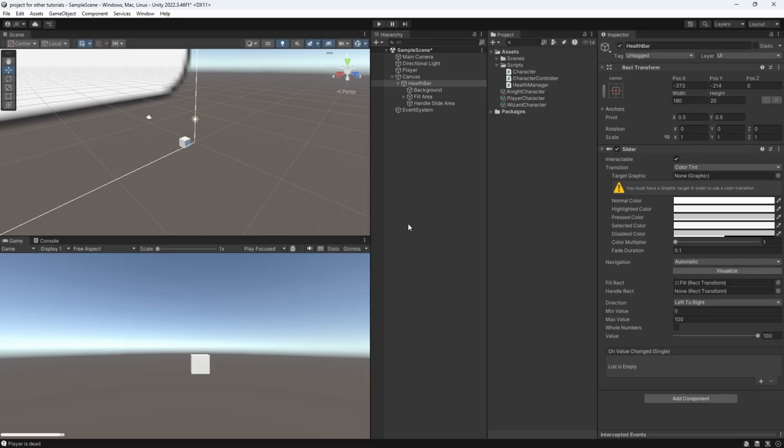And there you have it. That's a fully functional health system with a working slider. So this setup is actually pretty simple and easy to expand upon, which is why I made it simple. Of course, this isn't how you make it in an actual game, but I just provided the blueprints of one.